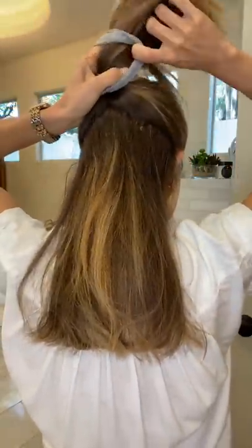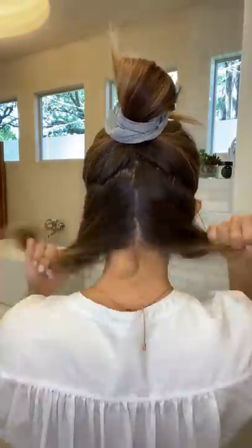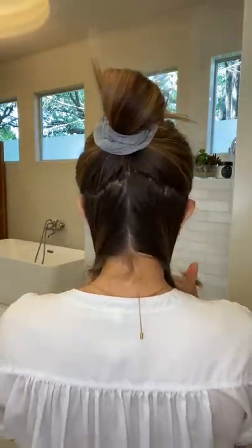Now that my hair is brushed, somewhat drier at the roots, and I've got dry shampoo in, I'm going to go ahead and put it up to section it. I just take a big scrunchie and put it so that this top part is up and out of the way, and then I'm going to work in sections — I like to pull my hair and separate it so that I have it on both sides.